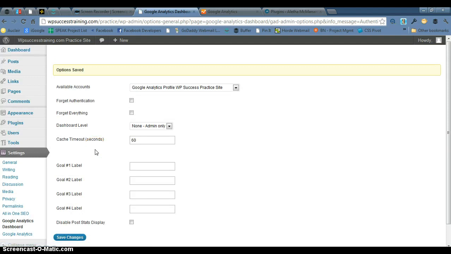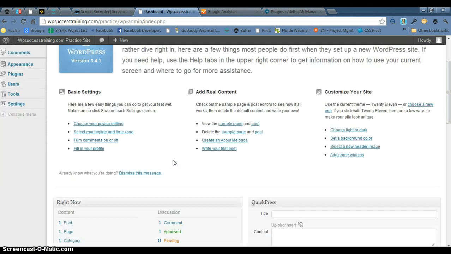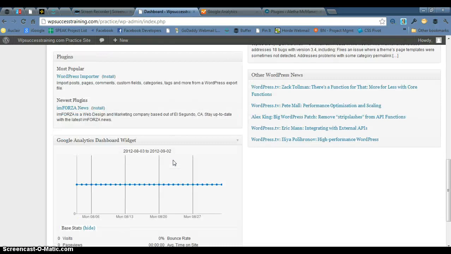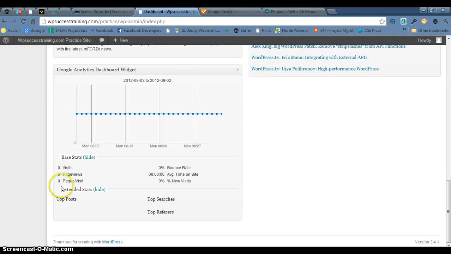You have both your Google Analytics set up inside of your dashboard now, and it's going to start collecting the data as you have visitors and page views and things like that on your account. I will quickly show you what's going to show up. First of all, I'm going to click on Dashboard so you can see where the Google Analytics dashboard is going to show up at the very bottom of the home page here, and here it is right here. That's where you'll be able to see the stats. These same stats can be found.